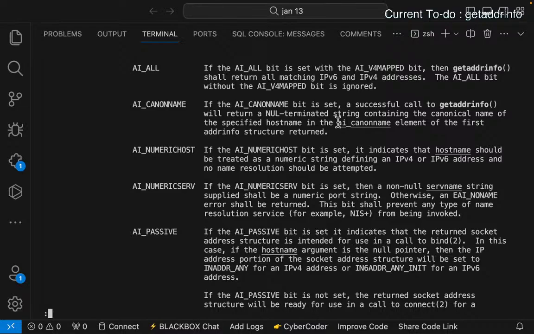So I'll just do int main, int argc, char pointer argv, and well, let's ask the user for the host name. Or we can just do char host name, because the host name is a pointer.